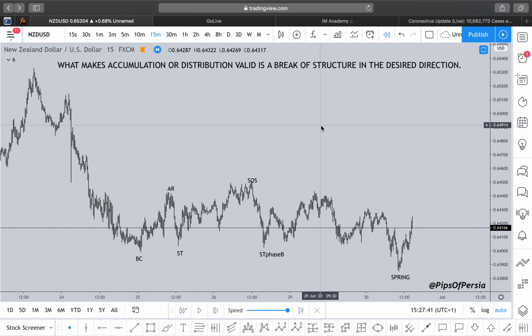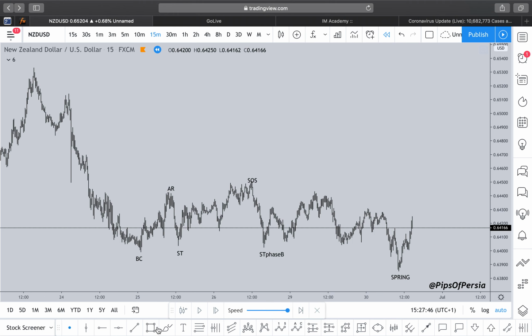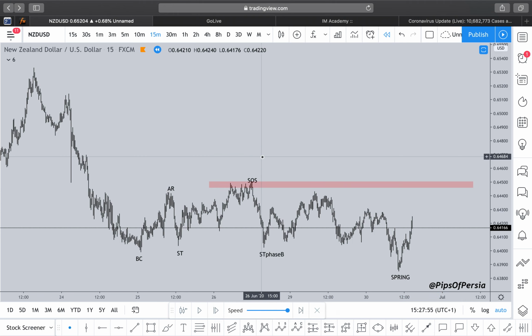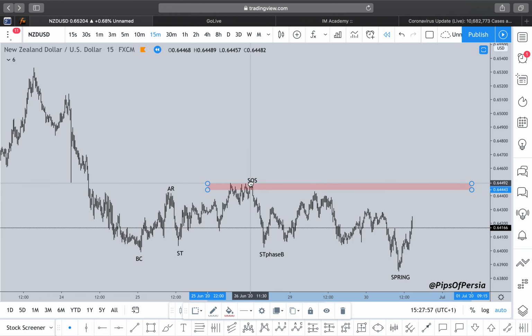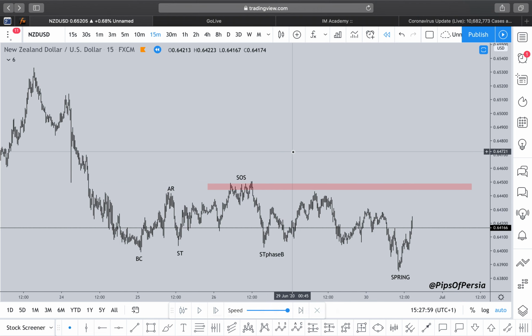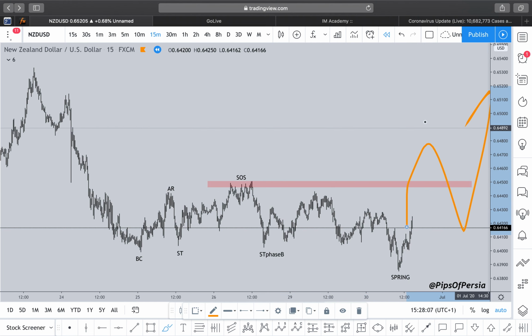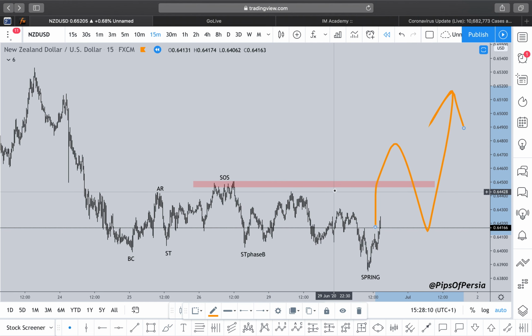Now, when it comes to accumulation and distribution and that break of structure element of it, a lot of the times, we don't have to wait for a big structure point to be broken for us to take our trades. What some traders might do is identify, for example, this 15-minute distribution, and they would want to wait for the 15-minute break of structure. As valid as this could be, you can get a move something similar to this. You'll get a break of structure and a pullback before the continuation to the upside. We don't necessarily have to wait for a 15-minute break of structure.